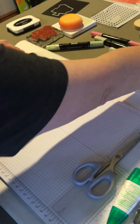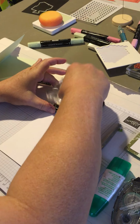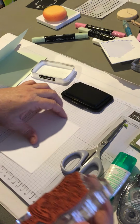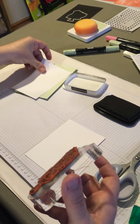Okay, now we have our paper, and I'm going to take our Memento because again, we're coloring with our Blends and we want it to not have any smudges or bleeding. Ink that up nicely, and actually we have a scrap paper here I was going to use. Just double checking here. Okay.